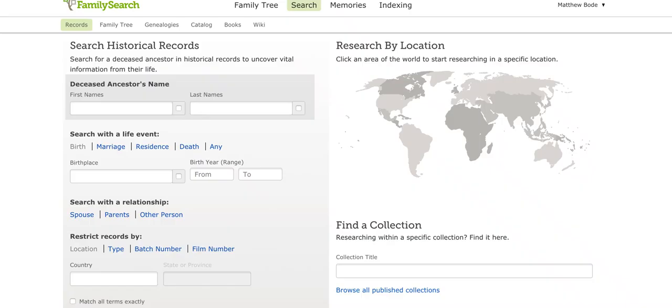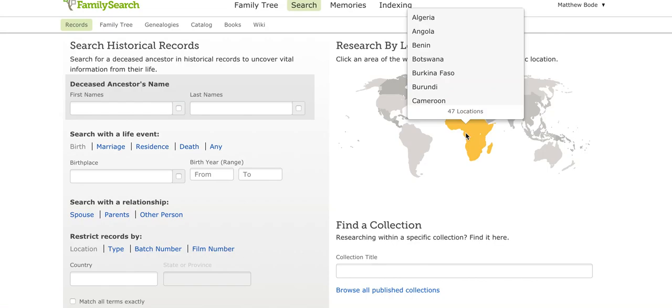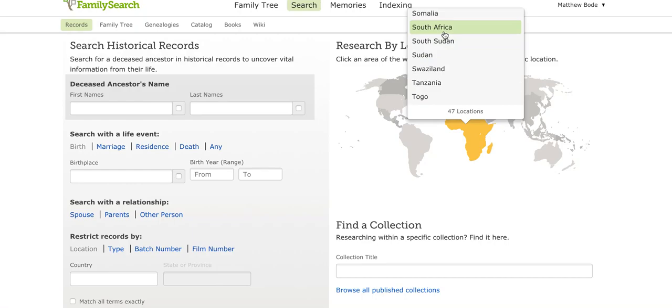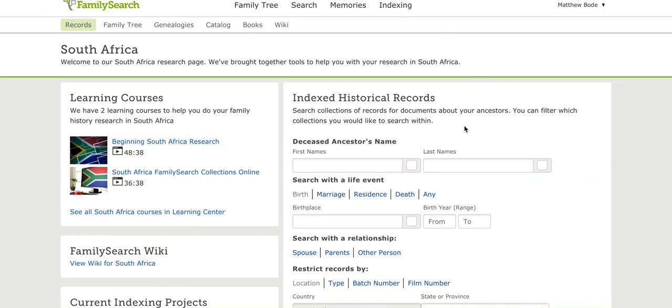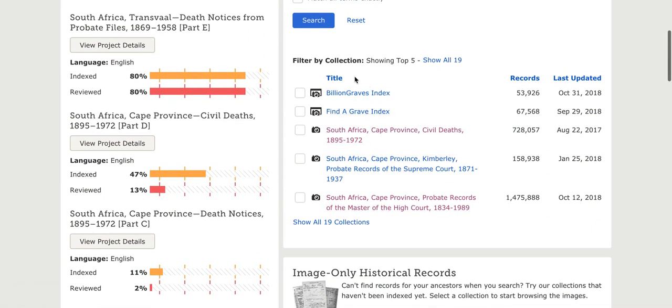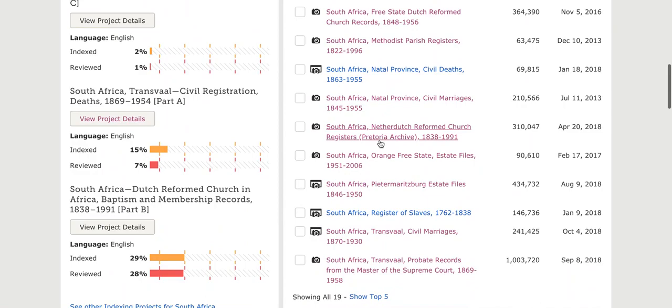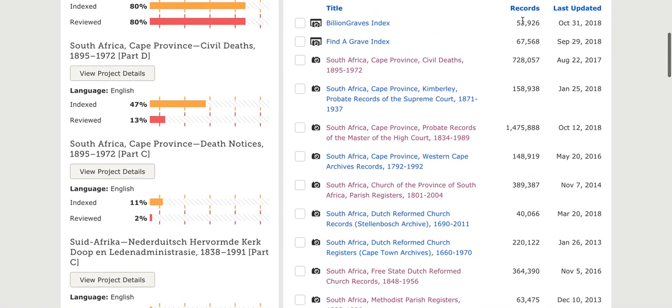So, FamilySearch, as I mentioned, is where you want to go to find records for your ancestors in South Africa. And to do so, on the FamilySearch site, hover over the Africa map here, scroll down to South Africa, and now you have the search box here where you can try your luck searching the index collections, or you can scroll down further and filter by collection, so you can see if any collections stick out to you, and you can browse them manually. This little count shows the amount of indexed records for each collection.